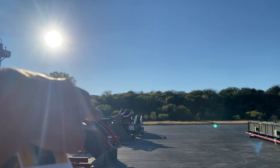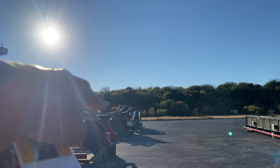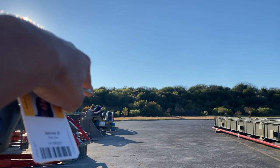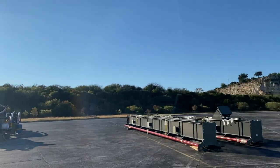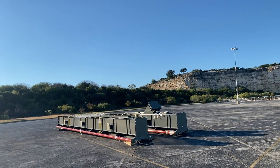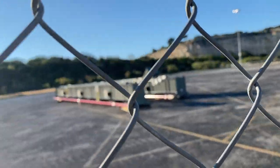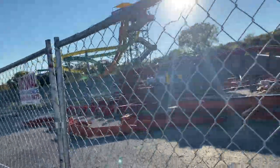You can see over this way — this track piece right here is going to be the first section of the lift hill from the looks of it, and then that section right behind it seems to be the leveling out of the lift hill. We just have some chill brake run pieces right here — you can tell because they're straight and they have friction and magnetic brakes on them.